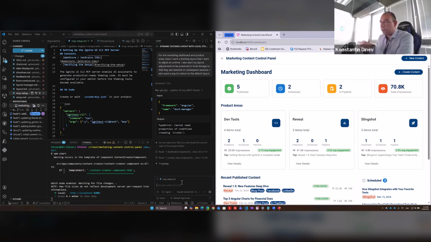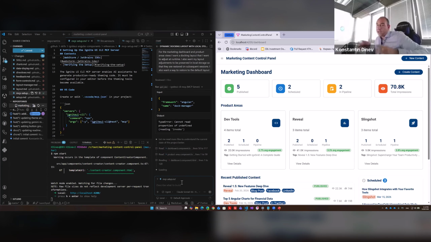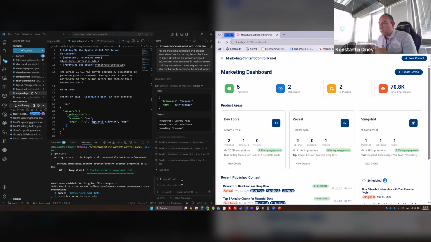And by the way, it's running pretty fast, as you can see, because it's very guided at the moment. It knows about the components. It read what components there are. It's using the correct tools. So it doesn't have to do a lot of work to figure out what exactly it needs to do. I need a docking layout. There is a doc manager component. Let's use it directly. Let's ask what the APIs for this component are so that I can set up whatever you wanted.